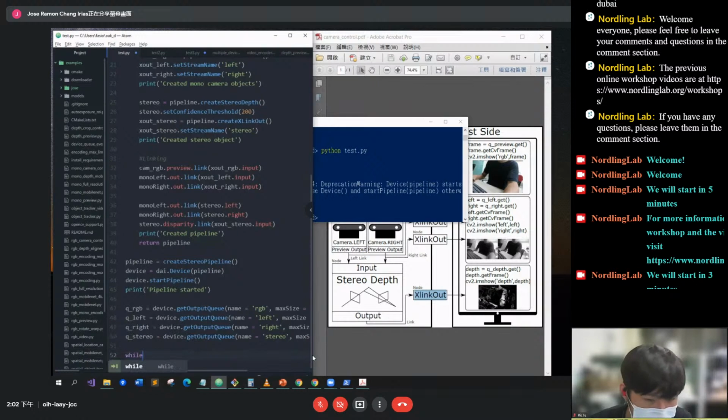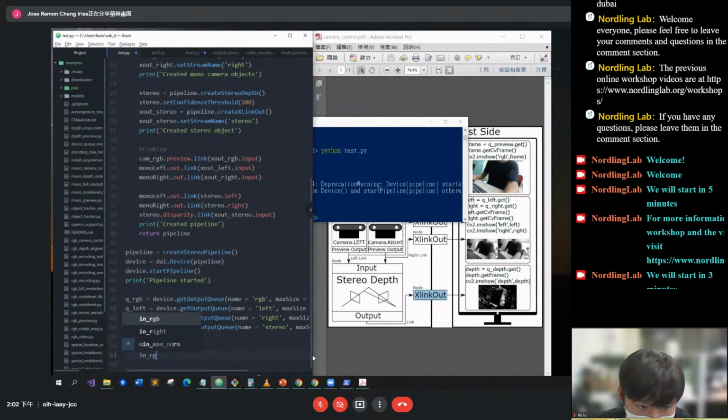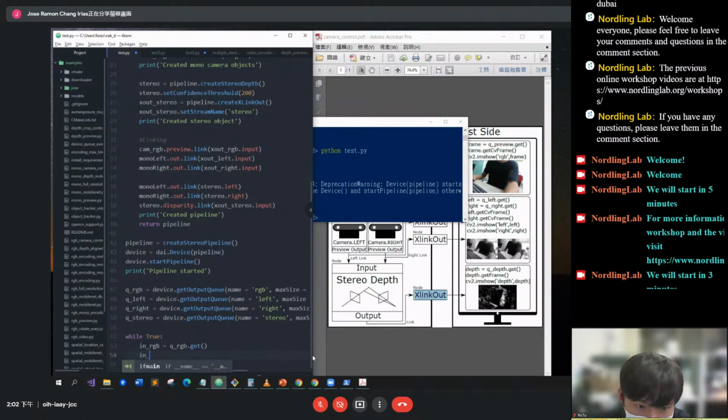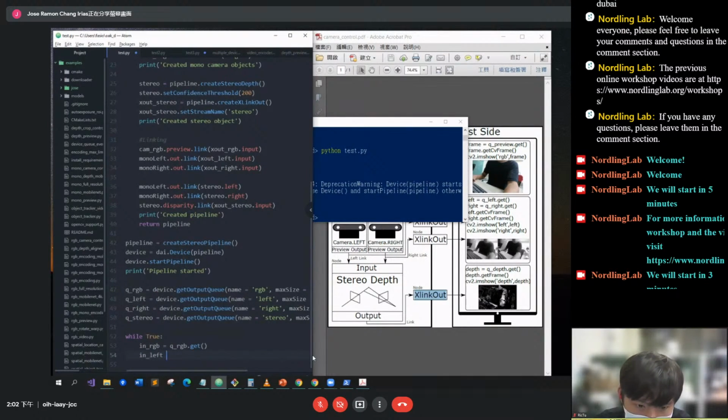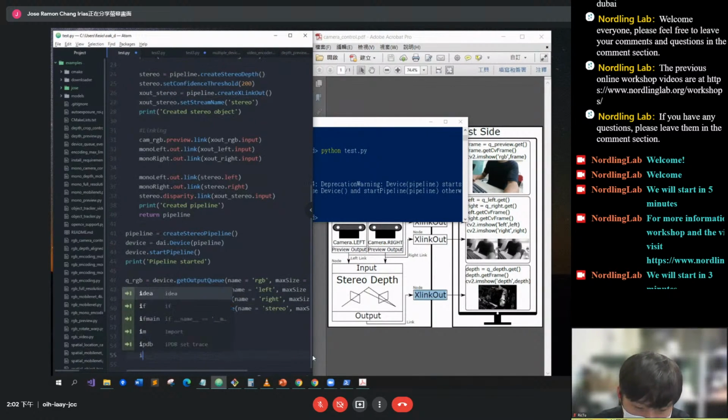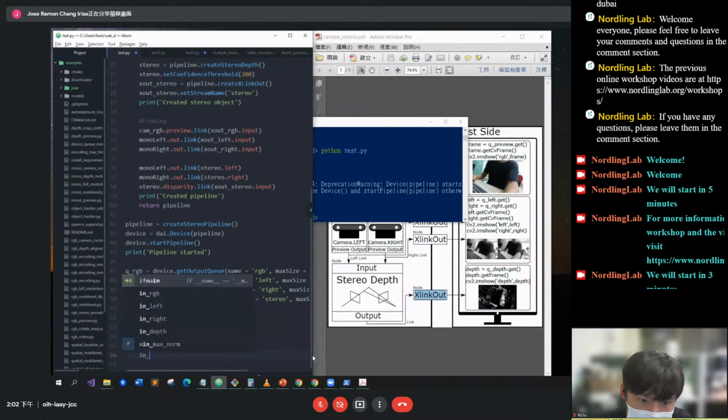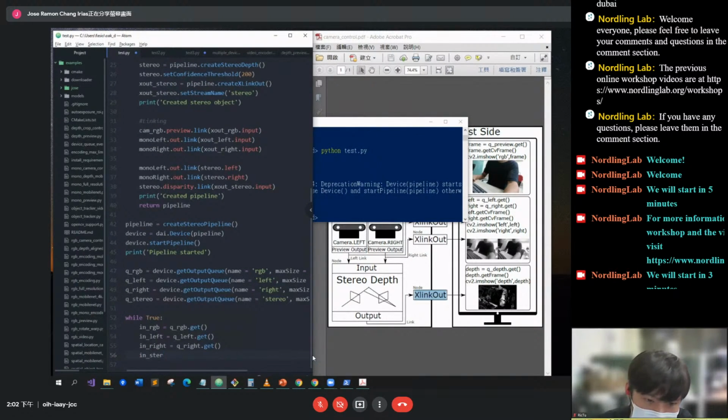Okay, so the data we get from the XML is basically a queue. You can imagine it's like a line, and you have many objects on the line. So a max size of 4 means on your line you only have 4 objects. As Jacob said, if you set the max size to 100 or 200, it will put 200 objects on your line, and it will cost a lot of memory. So for saving memory, if we just need 4, you can just set 4.